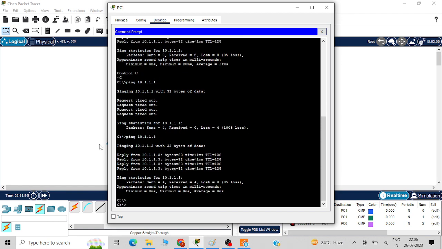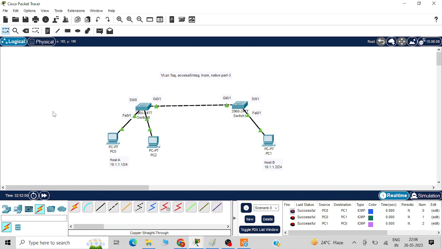So broadcast domains are the same in VLAN 20, so they are able to ping each other. This is how the tagging and untagging works.